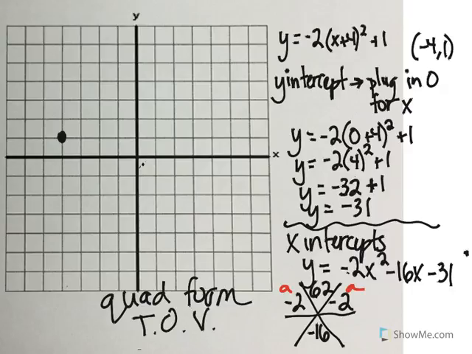Oh, man. So you probably feel like we just wasted time, right? We've got a problem that's got a 31 in it, so it's going to be weird to begin with. And we tried the things that normally are shortcuts for us. They just weren't this time. There's nothing we can do about that. If we want to try our shortcuts first, it's a good idea because many times it will work for us. Usually the y-intercept is not negative 31. That's really, really rare. And then our x-intercepts are obviously going to be decimals.